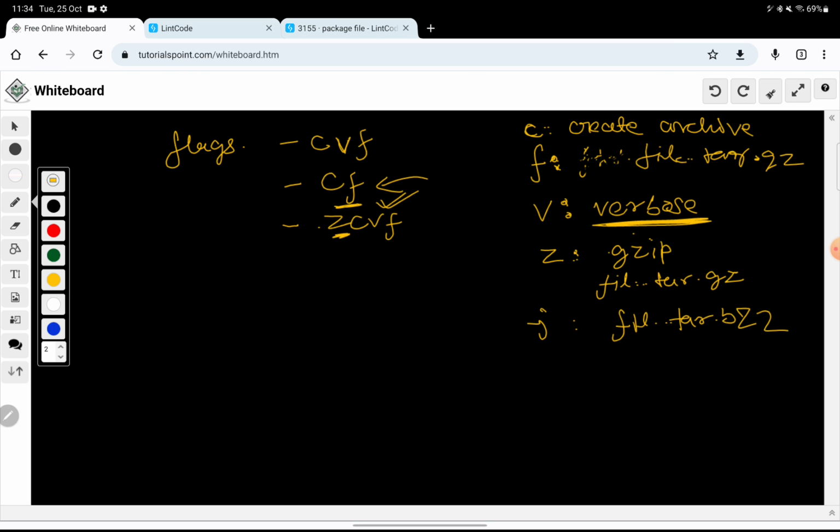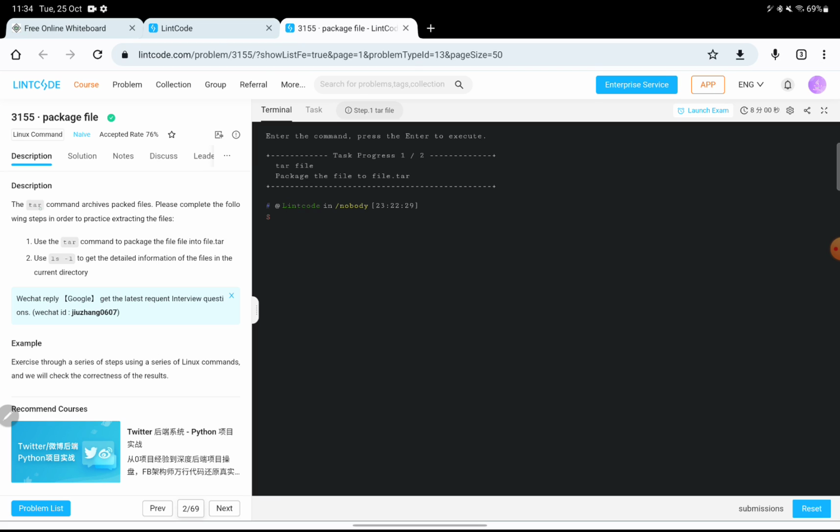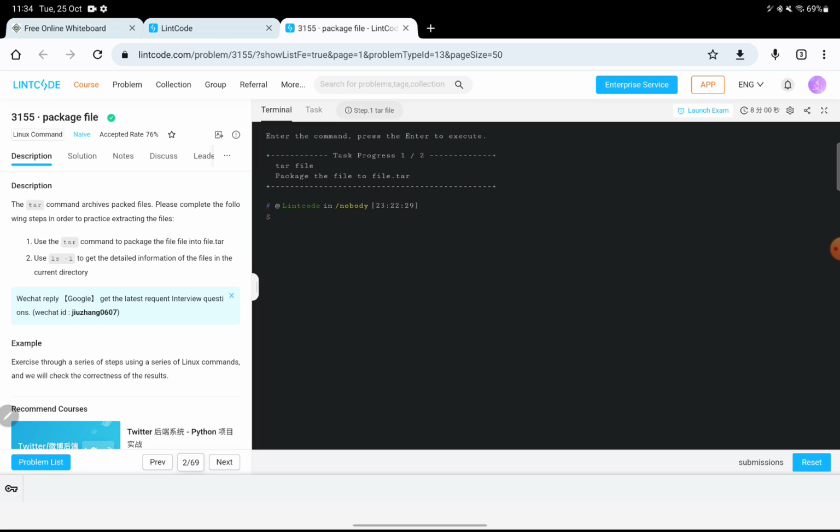Now let's come to the question. Here we have to use the tar command to create a file.tar from the file. Let's see what is present in the folder first. We will use ls -l for that.